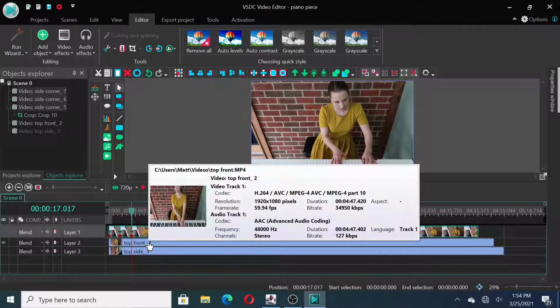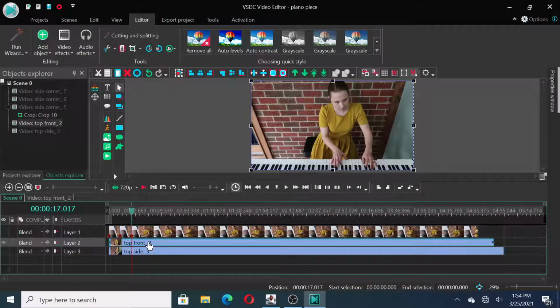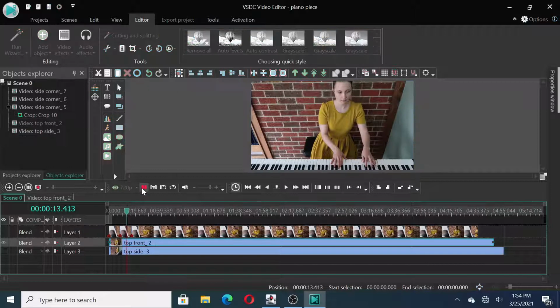Now the trick is we got to find that same spot in this recording. Fortunately, I played with the same track every time I videoed, so the timing is aligned and everything. This would be a lot harder if the tempos were different on each tape. I don't recommend that. All right, so let's go through here and find the same spot.